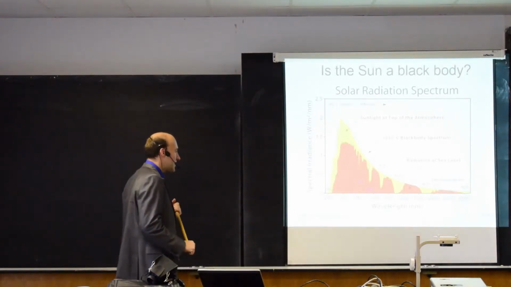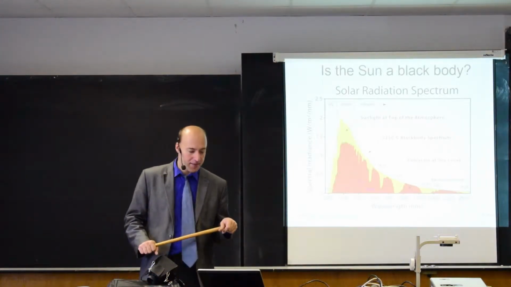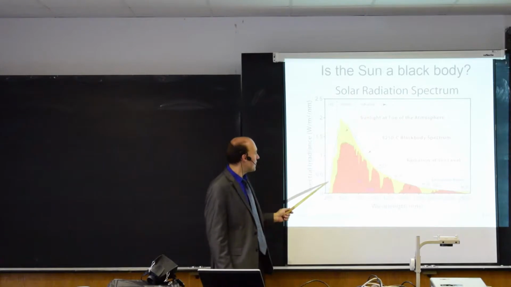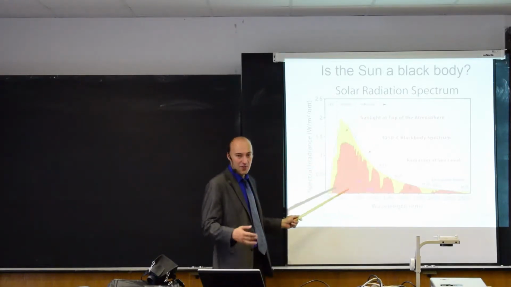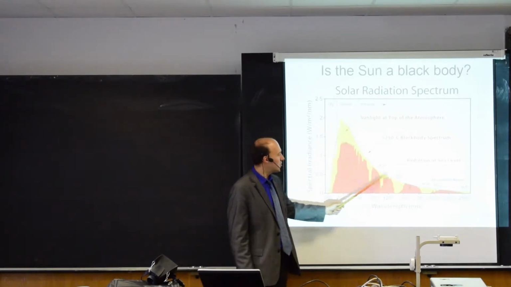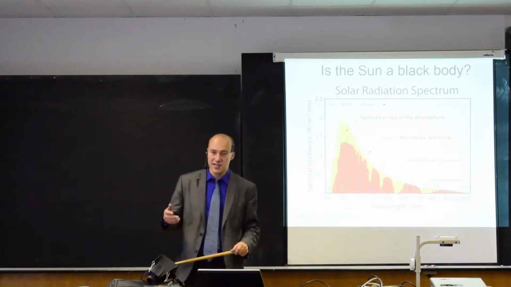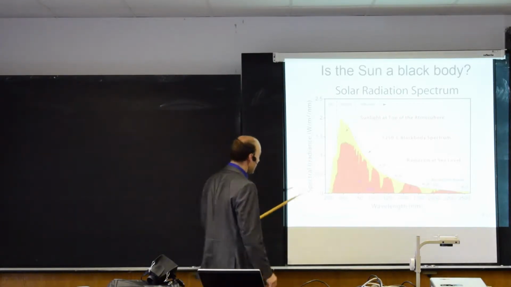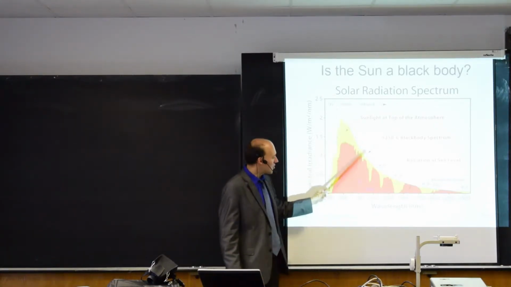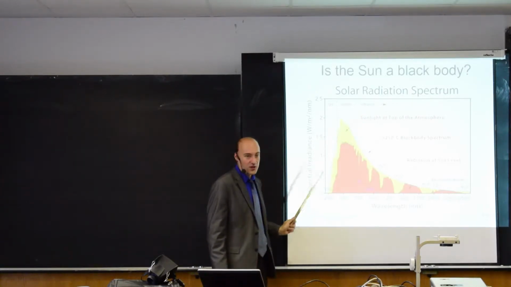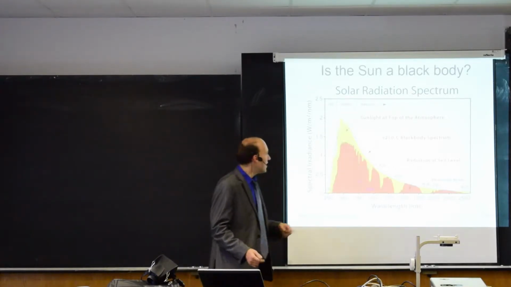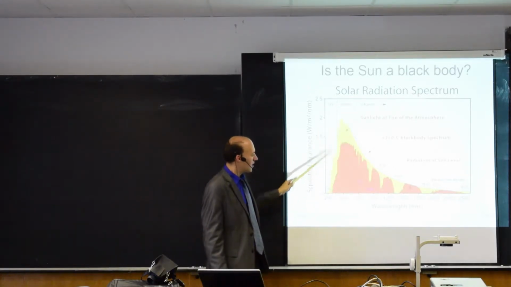One interesting thing is the sun, a black body object. Well, almost. And the almost you can see over here. This chart is again Planck's law, of the sun. And here this black curve corresponds to the black body object that has the same temperature. So the sun has a temperature of 5250 centigrade, and this would be the curve from Planck's law. The real solar spectrum is shown here in the yellow color.